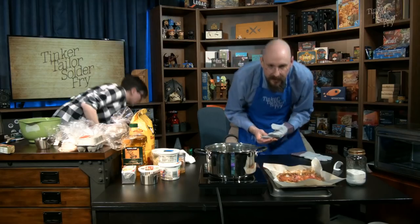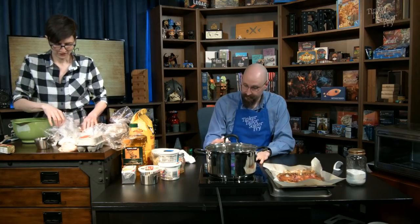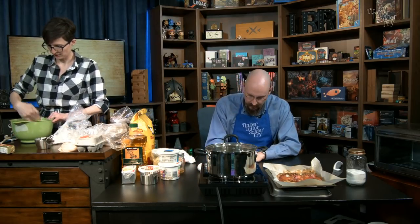So what is step one for? Well, step one is combining my dry ingredients. Okay, so I'm going to start working on that. It's very straightforward. According to this recipe, flour, baking soda, ginger, cinnamon, clove, salt, and pepper until combined in a medium bowl, which is what I have here.